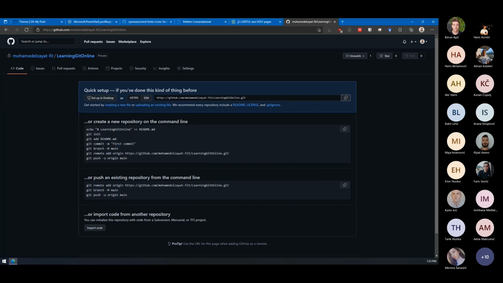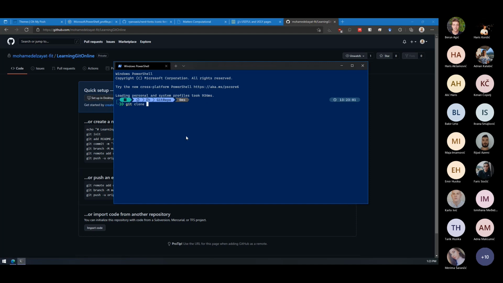Then I will simply hit Shift Insert, which is Shift Insert in the old consoles. If you are using Git Bash, you will have to use Shift Insert and Control Insert for copying and so on and so forth. And I will hit Enter.